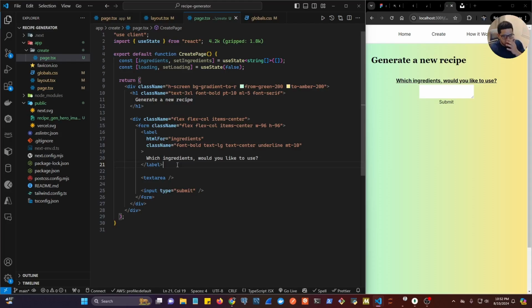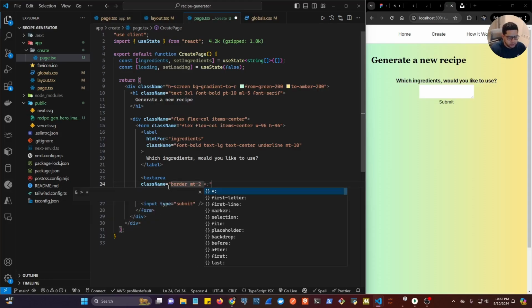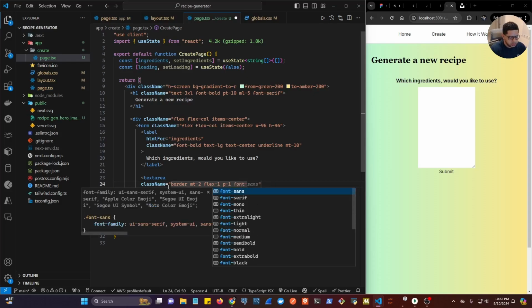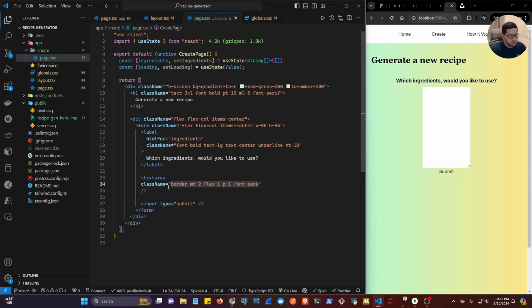So for the text area, let's do a little bit of styling on the text area here. Class name, let's have a border, margin top-2, flex-1 so it can take all the space available, padding-1, and then let's do font-sans for the text, and let's set the ID.